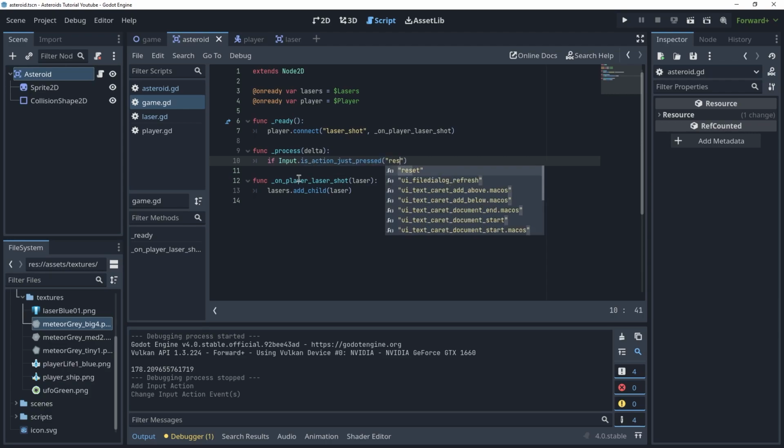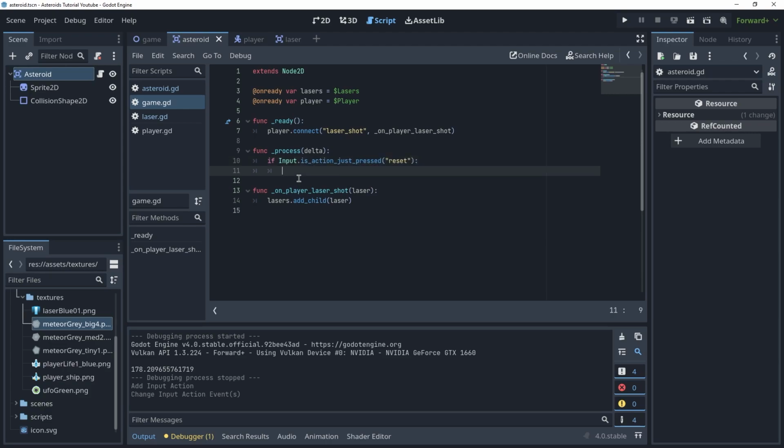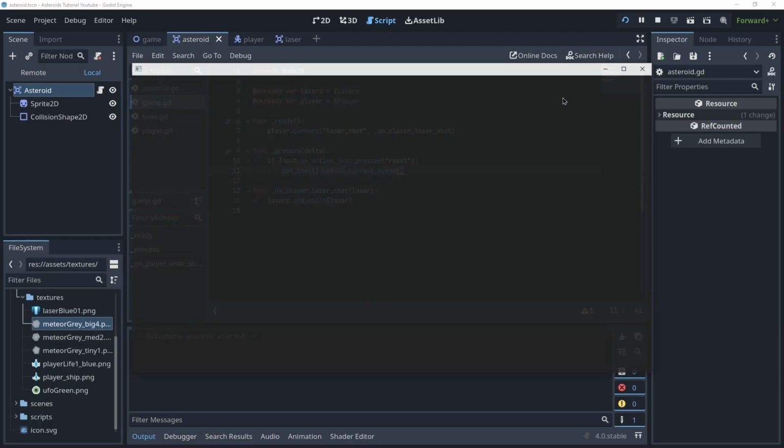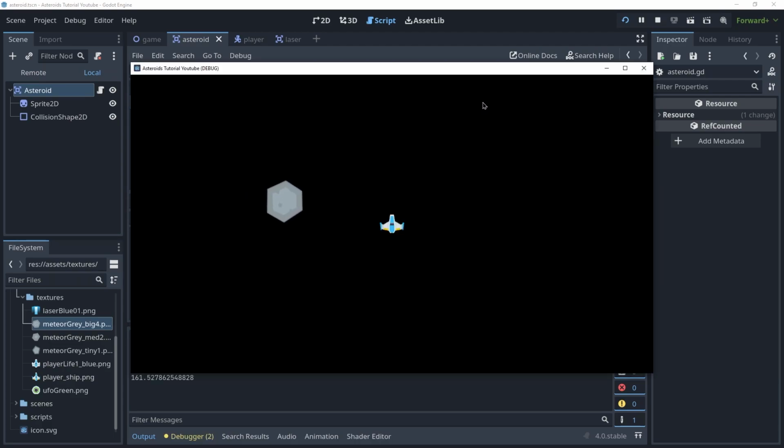Just pressed reset, and if this is pressed, we just say get tree and reload the current scene, just so we can test the game easier. So now if I press R, the scene is reloaded so that we can easily see that this is working. As you can see, each time I reset, the asteroid goes at a different angle, and it is rotated, as you can see. Okay.